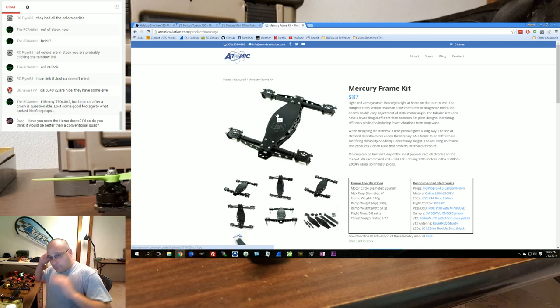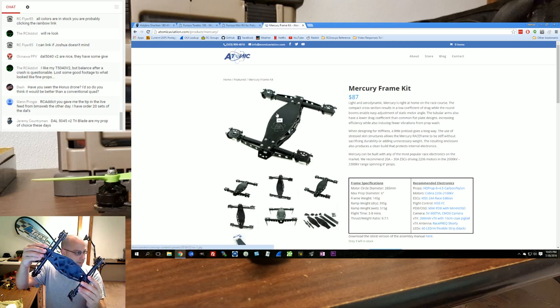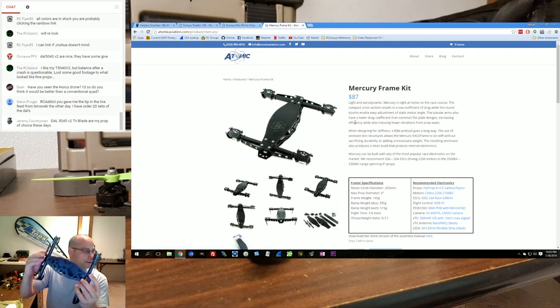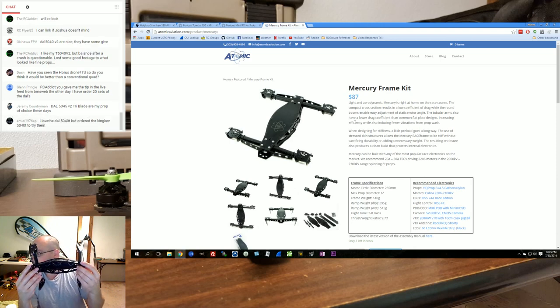So since this webpage came up here, let's look at this first. What do you on the stream think of this frame? You can also see here on the website more information on the desktop there. What do you think of this? This is G10. It can also come in carbon.